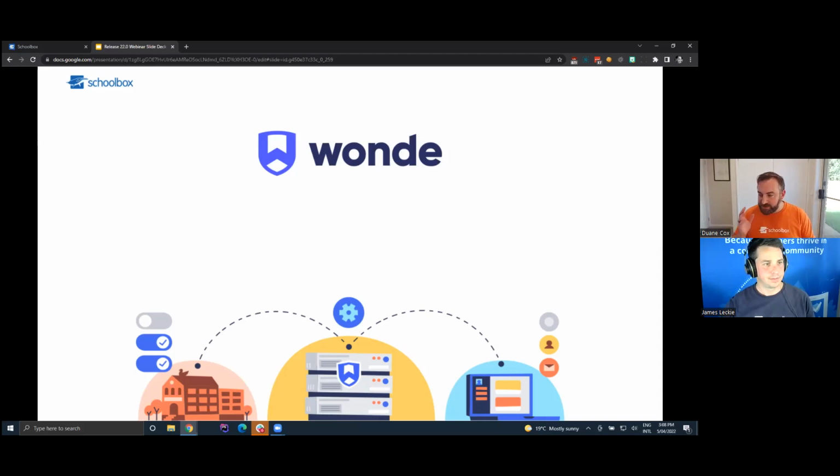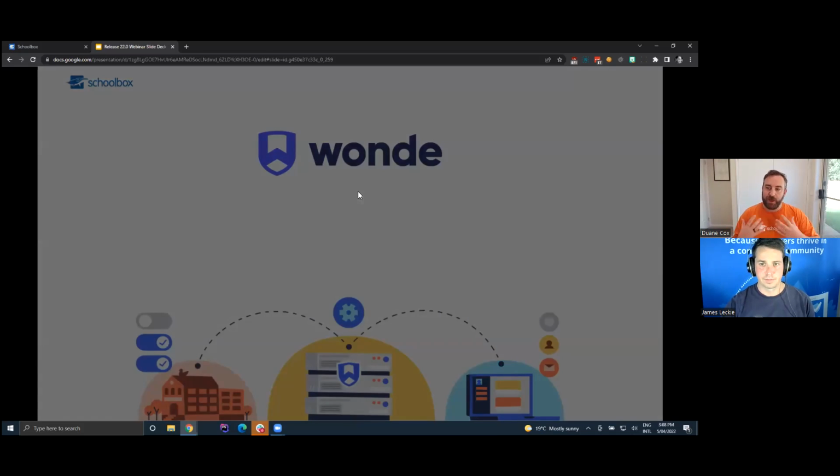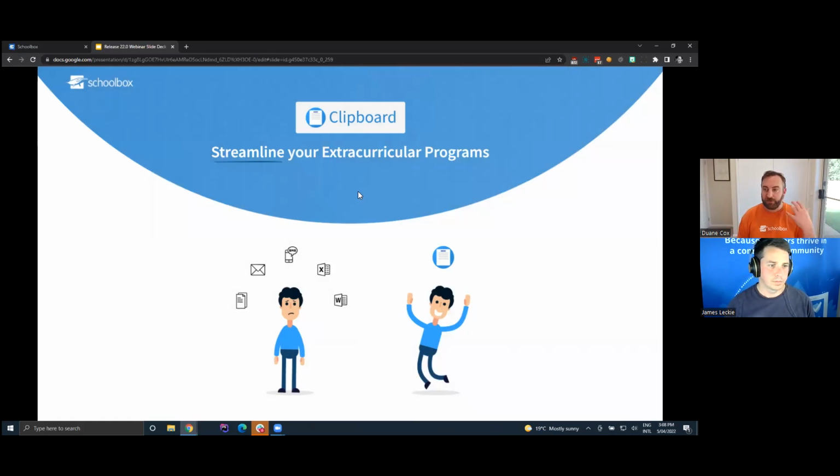Yeah, and then obviously the second big integration conversation from this release is Clipboard, expanding upon what we built with Clipboard in our previous releases, and now expanding that functionality and really becoming part of the native Schoolbox ecosystem really well. So the Clipboard previously was integrated with the calendar, and it provided the ability to see the fixtures in your calendar in Schoolbox, which was great to a certain point, but it had some limitations.